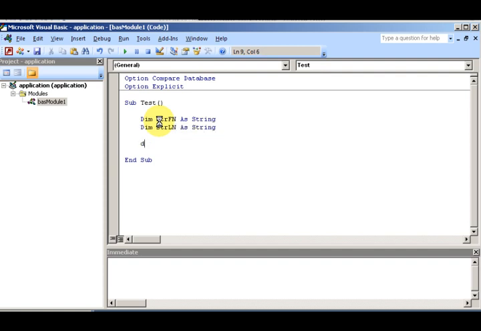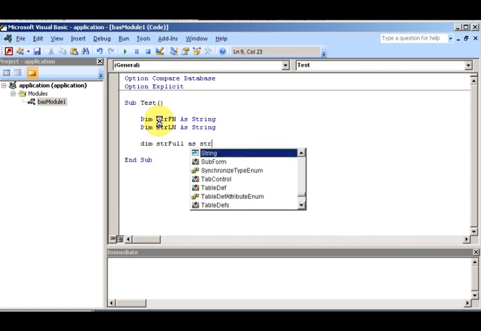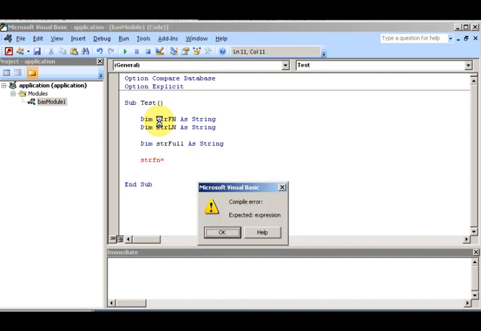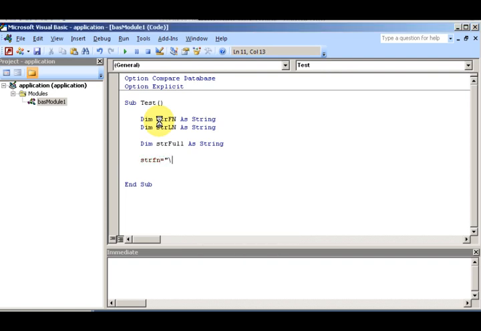So strFName equals Mary, and this is LName equals Jane. Okay, you may be thinking Mary Jane in the back of your mind. So your FName, this is clean.